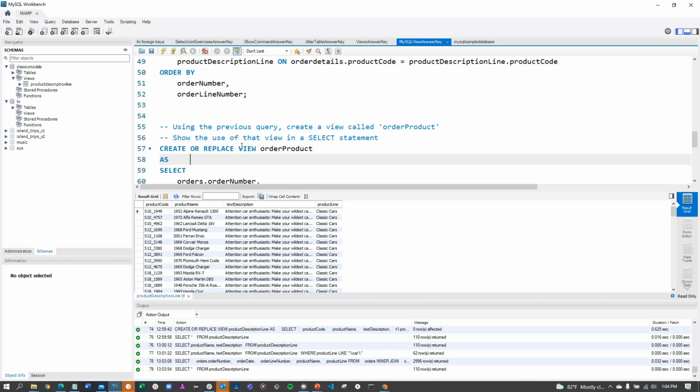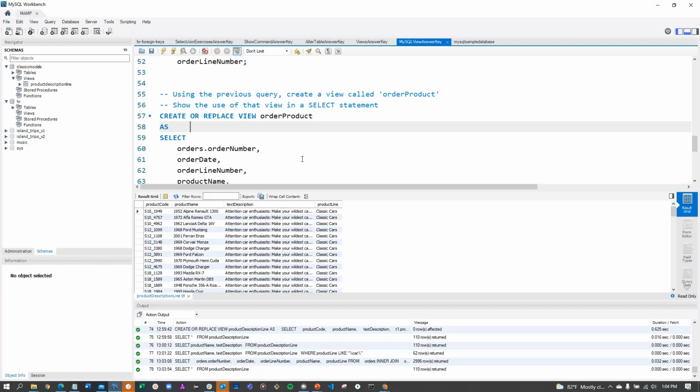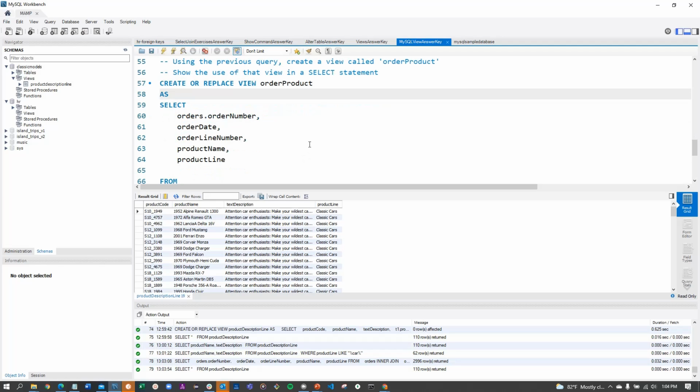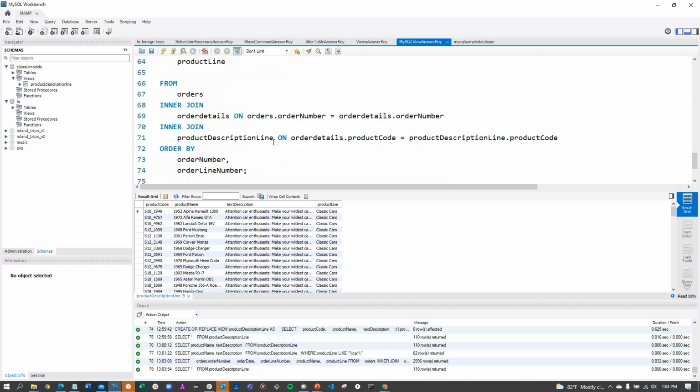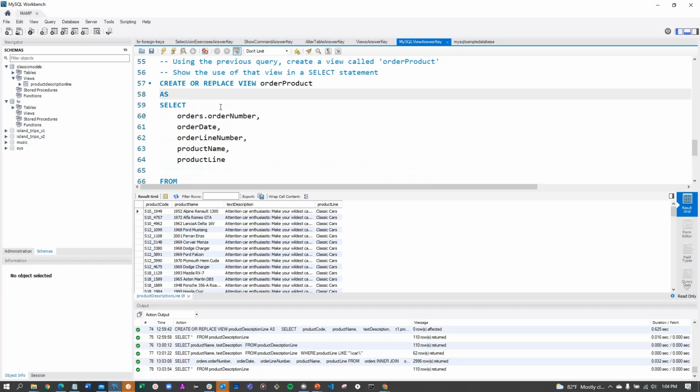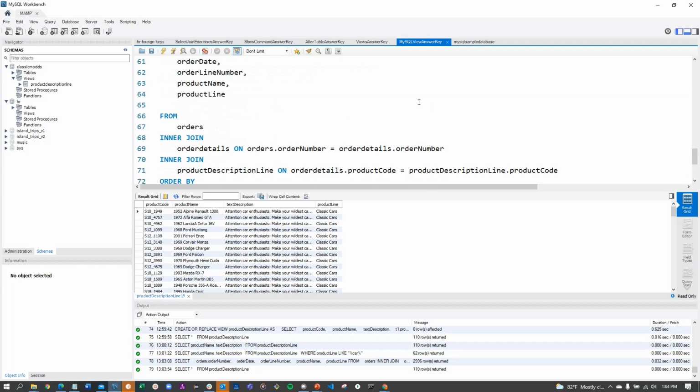Create view, the name of the view, as, and then the following select statement. So we're going to have the same columns as before: order number, order date, order line number, product name, product line. From this, and all of that is created as a single view. Notice that this view is going to use another view, so you can link one view to the next.